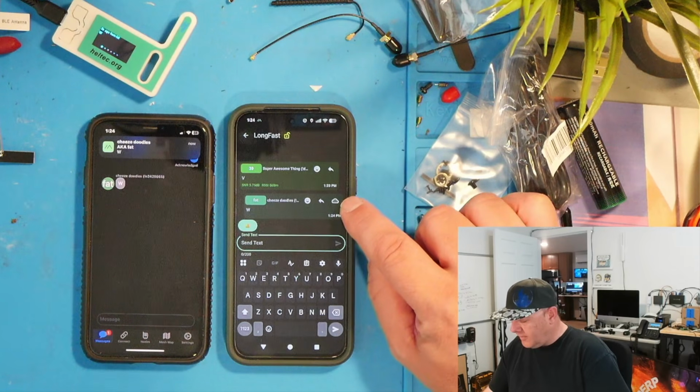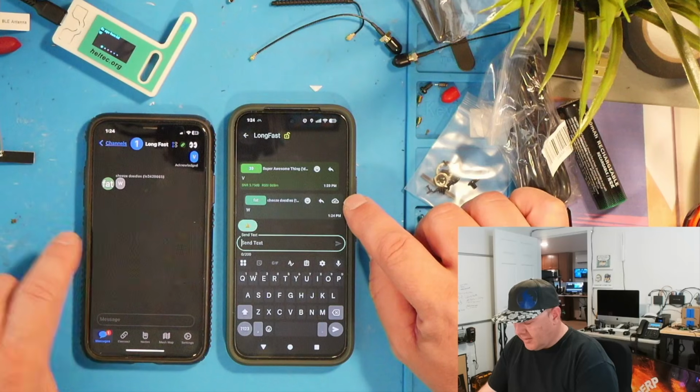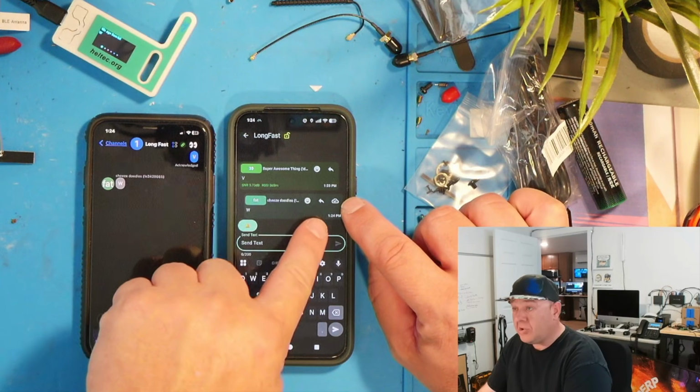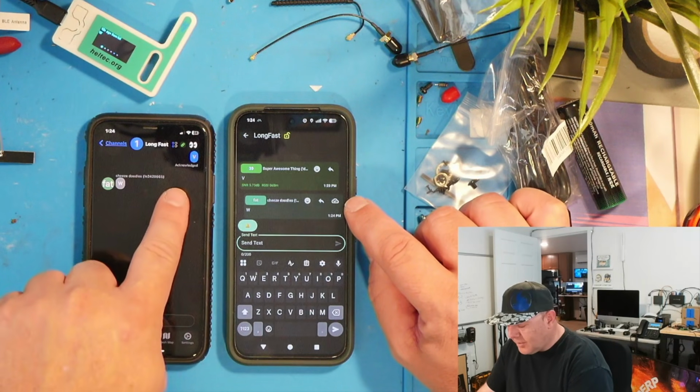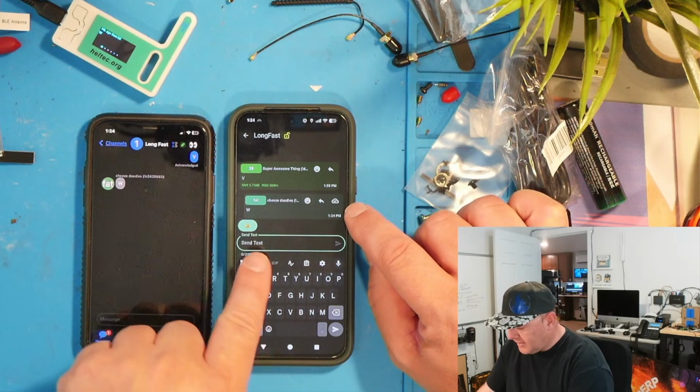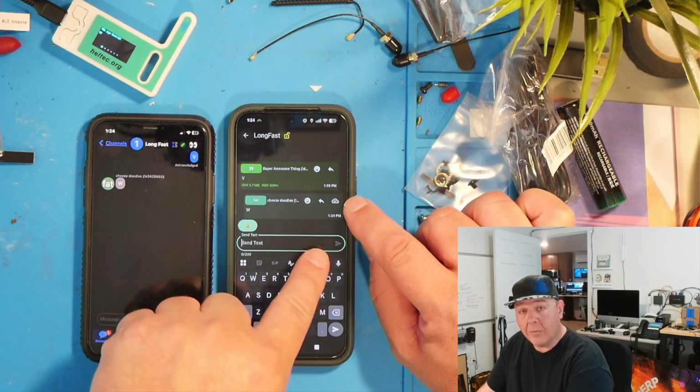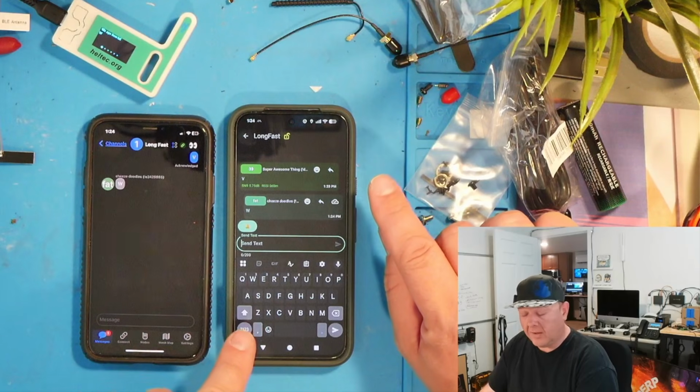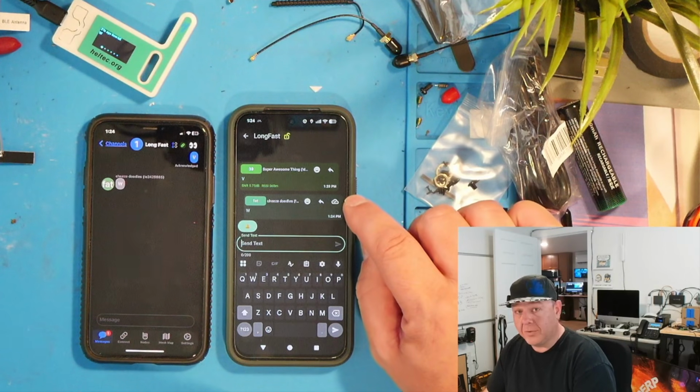You can also notice here, you see this little cloud. That's your status indicator on Android. On iOS, you can see a little check mark now appears in the cloud. On iOS, it'll say acknowledged. But on Android, there'll be an empty cloud while it's trying to send. Then there'll be a check mark in the cloud. If it doesn't send, the cloud will turn red.